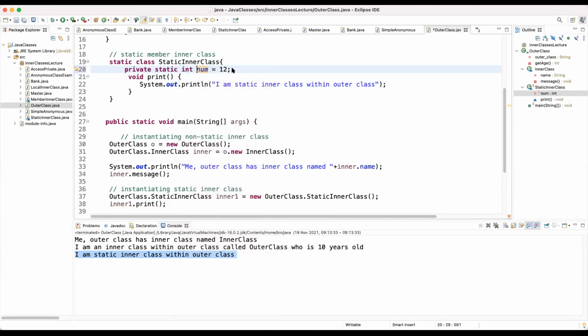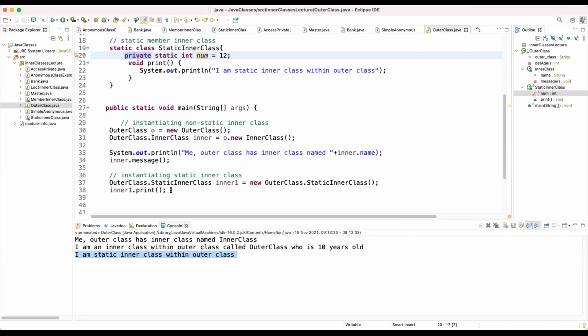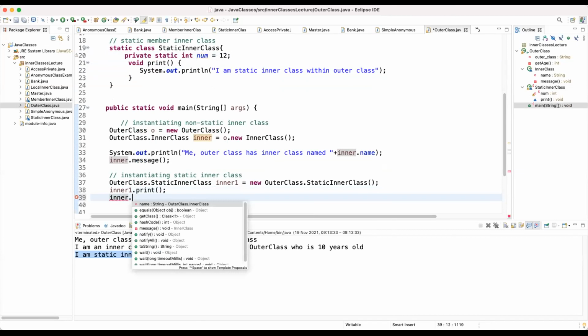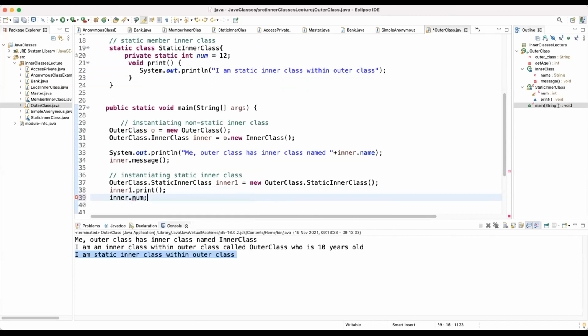So we have this static variable. Can we access this value, even when it is private? If you come here and put inner one dot, can we get dot num? You cannot get. Can someone explain why?